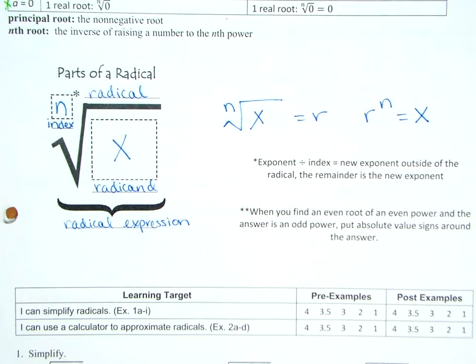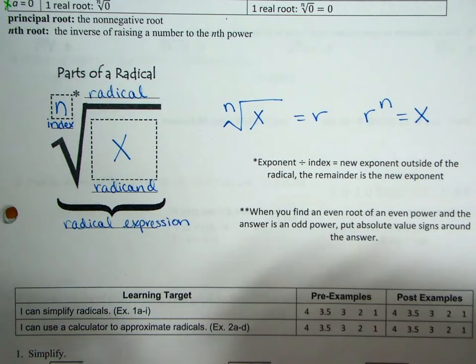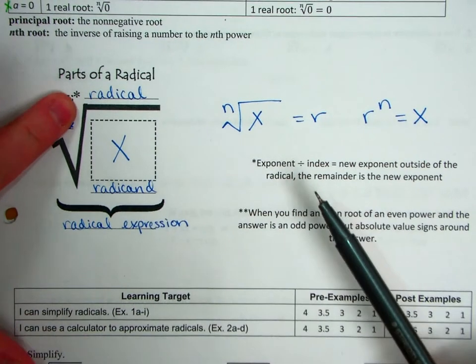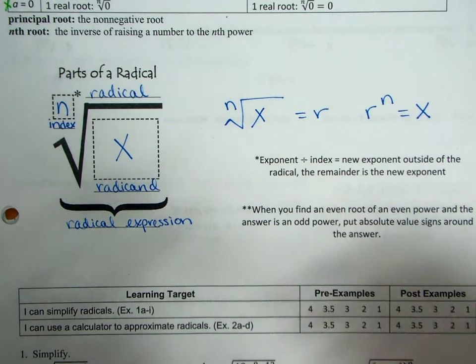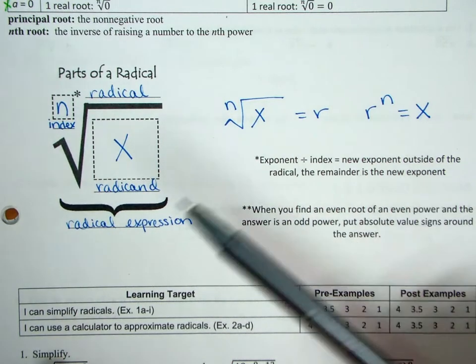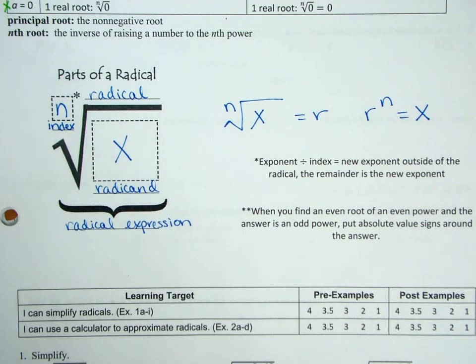All right, so 6-4, we're talking about nth roots. Nth roots means we are going bigger than the value of a square root, which is the squaring without an index number here. We're also going to be looking at cubed roots, fourth roots, fifth roots, sixth roots, and everything else. On top of that, we're going to talk about the principal root. The principal root is the non-negative root. So when you take the square root or an even root of a number, you will have a positive and a negative. We're only going to look at the positive, and then the nth roots, like I said, is the inverse of raising numbers to the nth power.